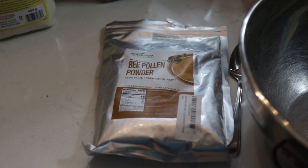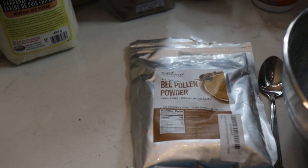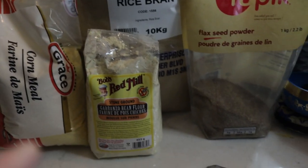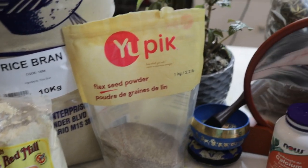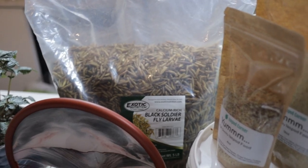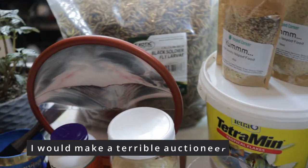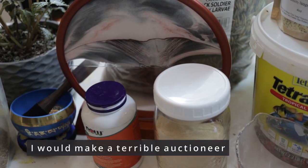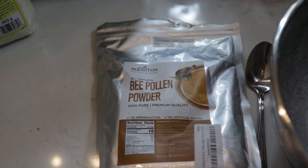The recipe is fairly simple. It's 2 of pretty much everything. 2 cups of cornmeal, 2 cups of bean flour, 2 cups of rice bran, 2 cups of flaxseed powder, 2 cups of black soldier fly, 2 cups of fish flakes, 2 cups of potato flakes, and then only 1 cup of yeast, 2 tablespoons of calcium carbonate, and 2 tablespoons of bee pollen.